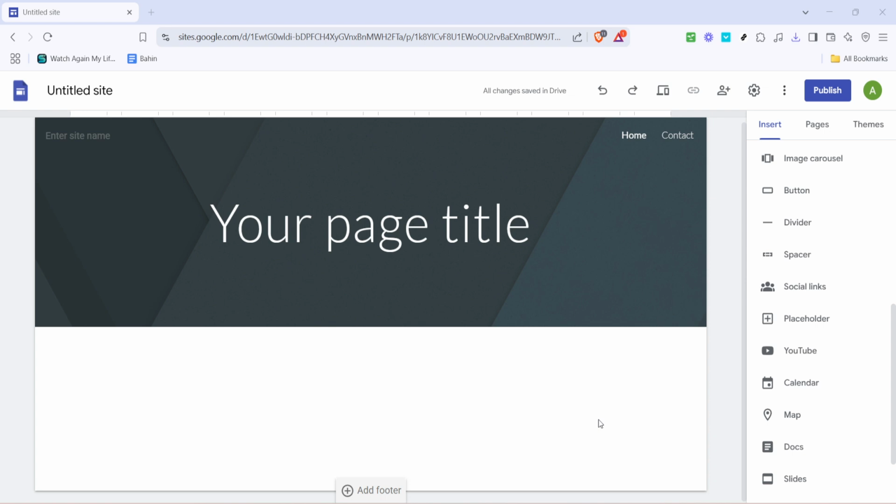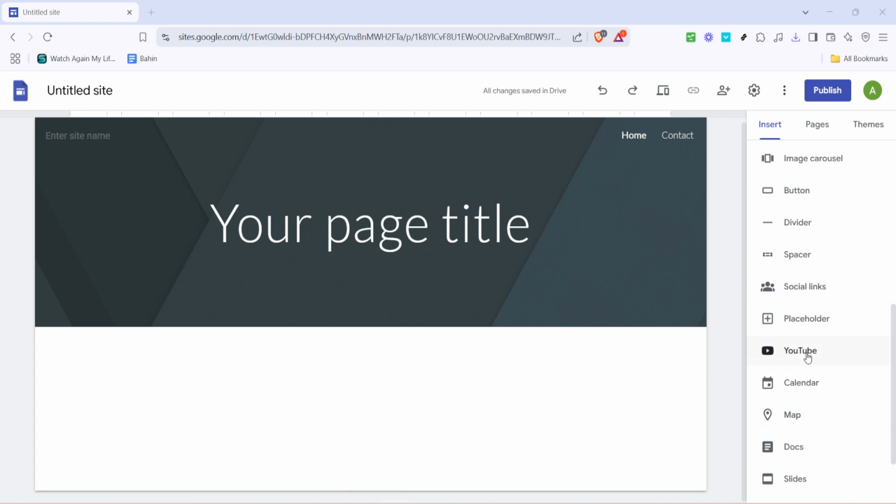First, you're going to start by heading over to Google Sites. If you're already familiar with Google Sites and comfortable navigating its interface, that's great. If not, don't worry, I'll walk you through each step. Once you're in Google Sites, you need to access the editing interface of the page where you want to add your video. Now we're ready to add in our video.